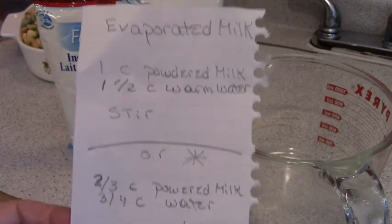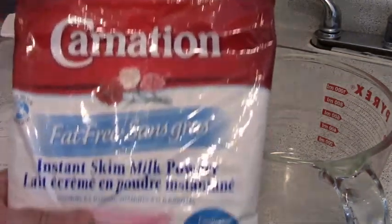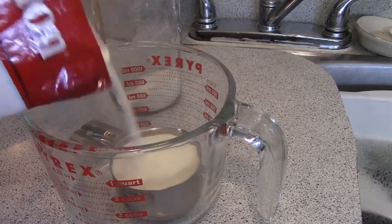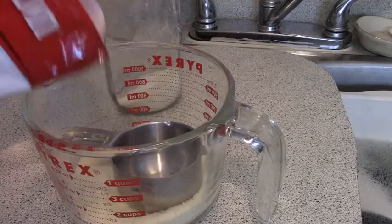I've tried some of the others and I don't like the flavor of the others. So this tends to taste more like milk. When I make this and I refrigerate it, it tastes like milk to me, like skim milk. And yeah, it's really good. It's a good product. I enjoy it.